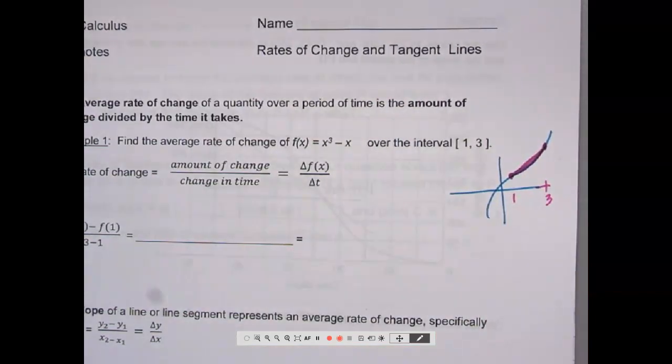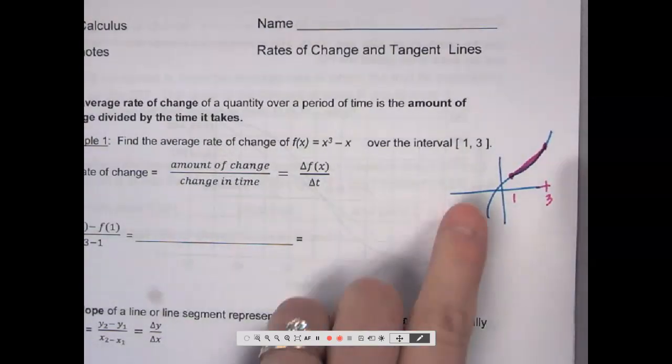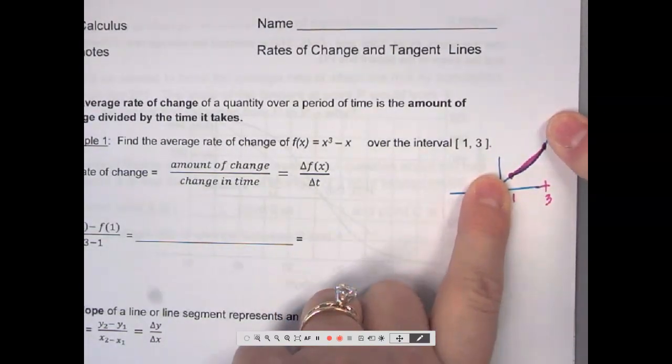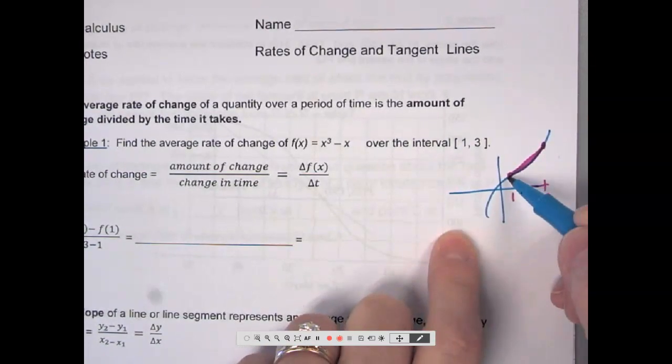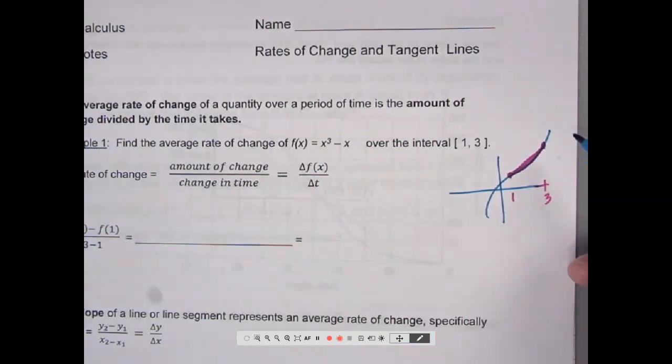Average rate of change is nothing more than slope. It's basically saying just pretend that you have this little piece of function, take the beginning point, take the end point, and find the slope between them. And that's your average rate of change. Isn't that what we did with the drive to school? We started at 0 miles. When we got there, it was 15 miles. And then we divided by the time that it took. So it's beginning and ending, find the slope.